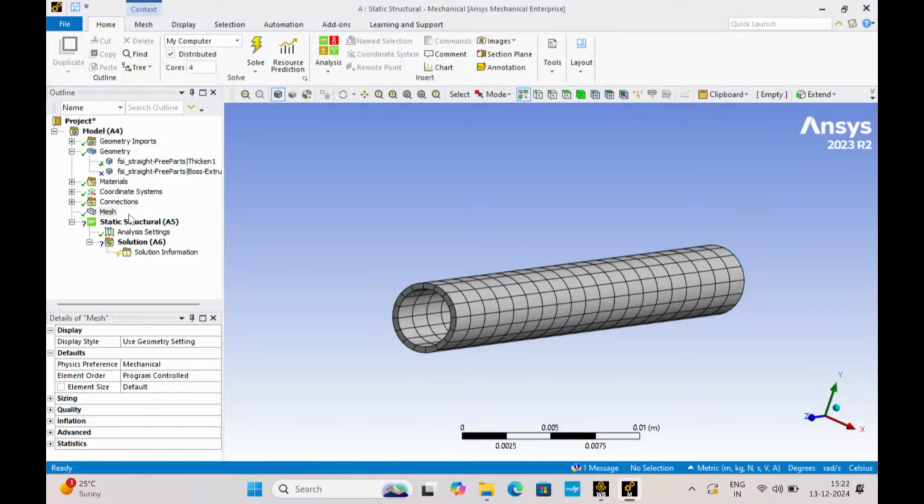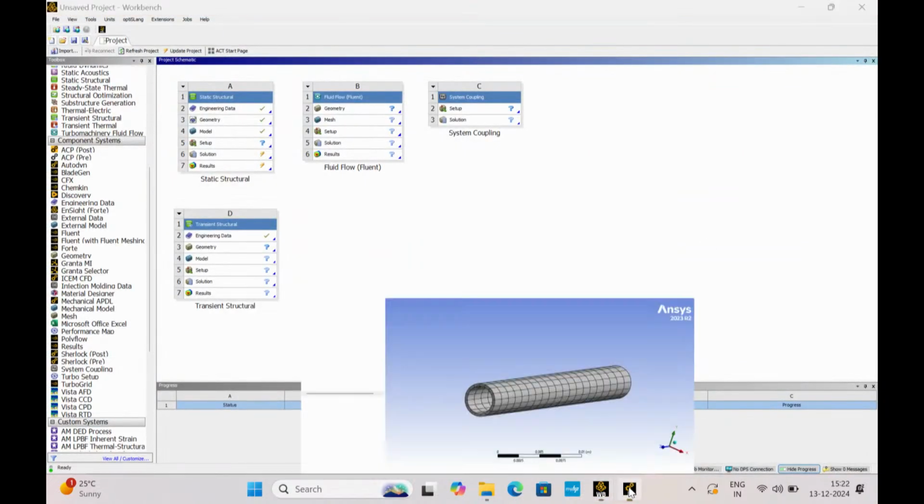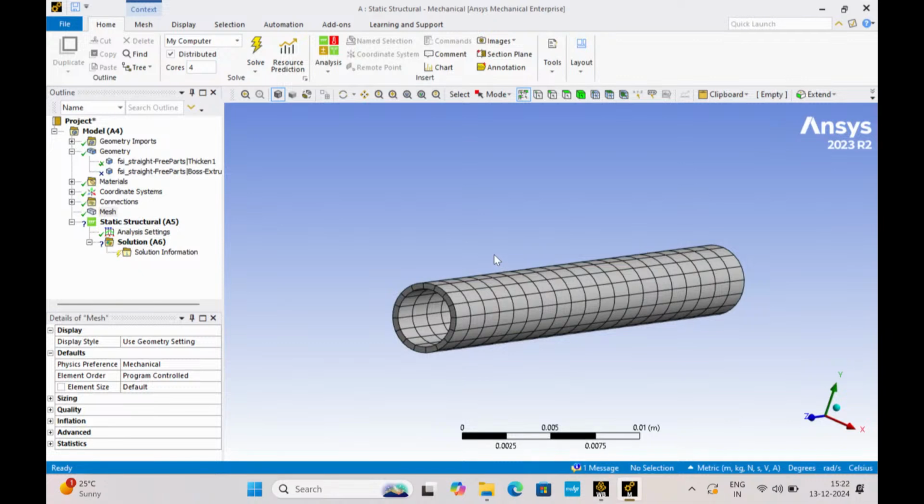If you can't follow, just tell me to stop. Wall thickness I have taken 10% of the diameter, means 0.34 millimeter.